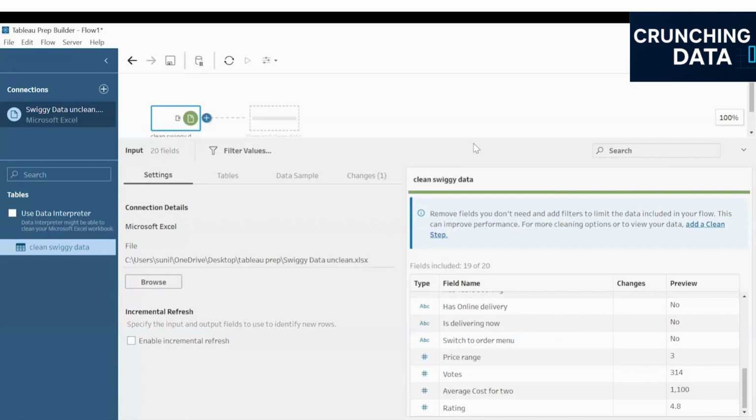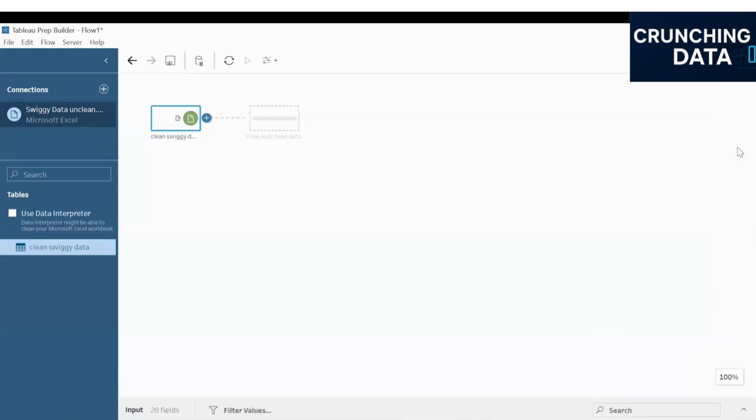So now what we need to do is add a clean step. For that, I will click this plus option and I will use this clean. Basically, cleaning the data doesn't only mean removing the records. It can also mean that you need to add some new rows to it, you need to change the aggregates, you need to convert your data into pivot form, or maybe join, union, or any kind of other functionalities that are done on top of our data.